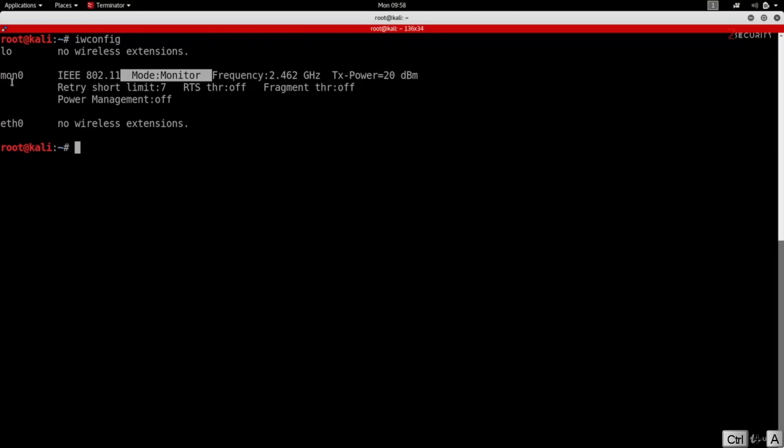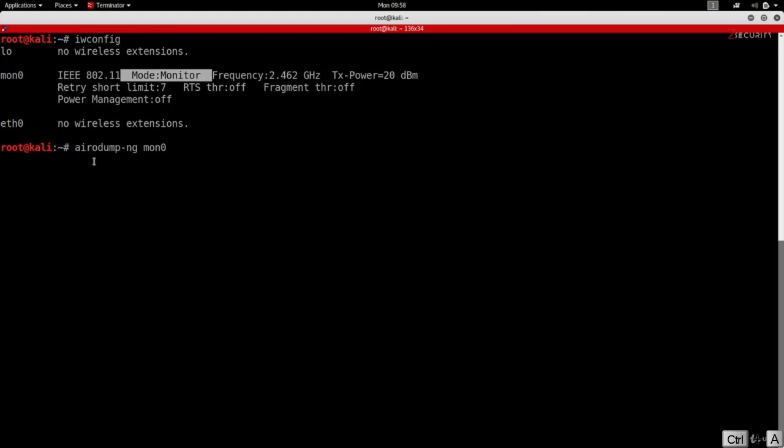You just want to make sure you enable monitor mode using one of the methods shown before, and then use the name of the adapter that is in monitor mode when you run Airodump-ng. Now, to run Airodump-ng, we're just going to type the name of the program, which is airodump-ng, followed by the name of my wireless adapter in monitor mode, which is mon0, as you can see in here.